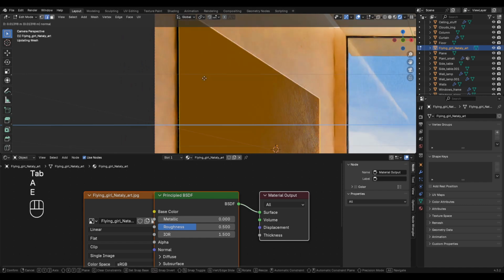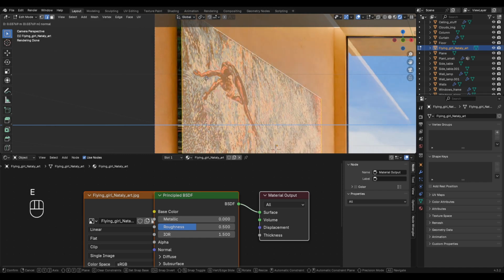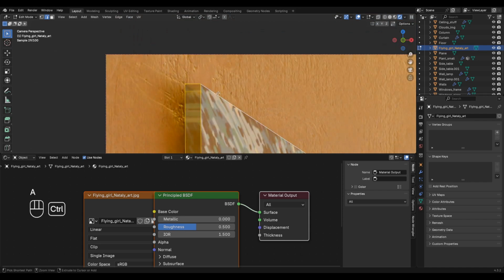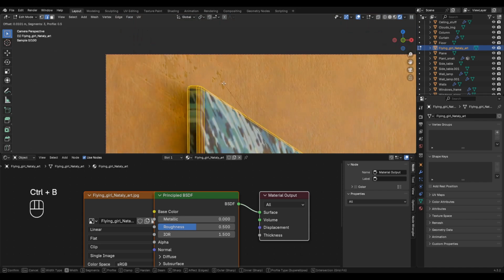Add a thickness by extruding the face. Bevel the edges for smooth corners.